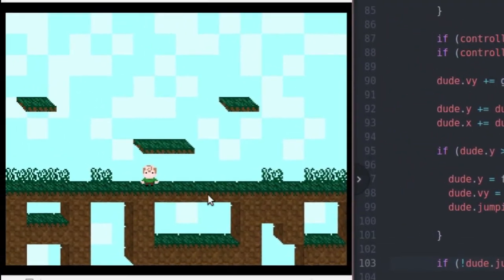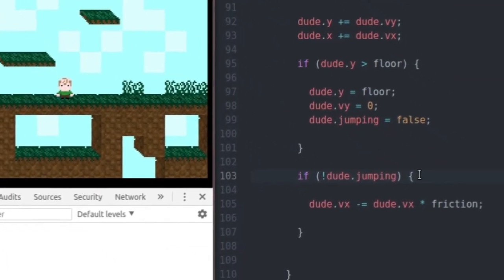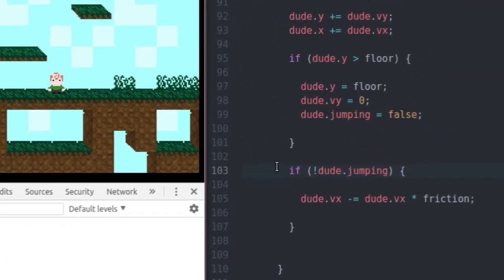Let's just check to see what we have so far. So I have no friction when I'm jumping, so that's a problem. So let's go ahead and, actually, let's see. If dude.jumping, we're going to do this. If the dude is not jumping, we're also going to do that.